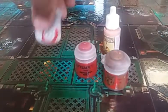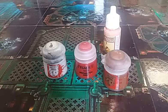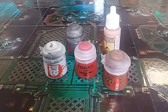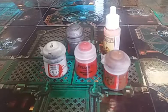I would also pick up a few other paints. A white, a red, a couple of flesh color tones, and a silver. At the end of the day, you could pick these up from Games Workshop or pretty much anywhere else. These will help to increase the value of the content you've already gotten in this magazine.